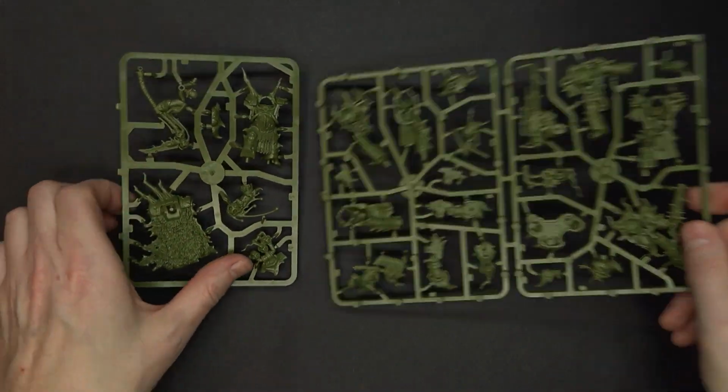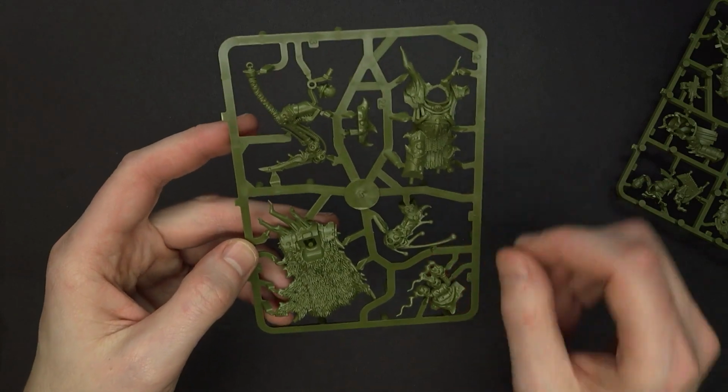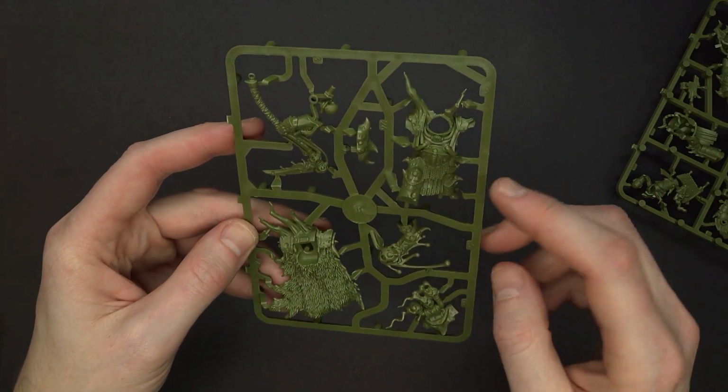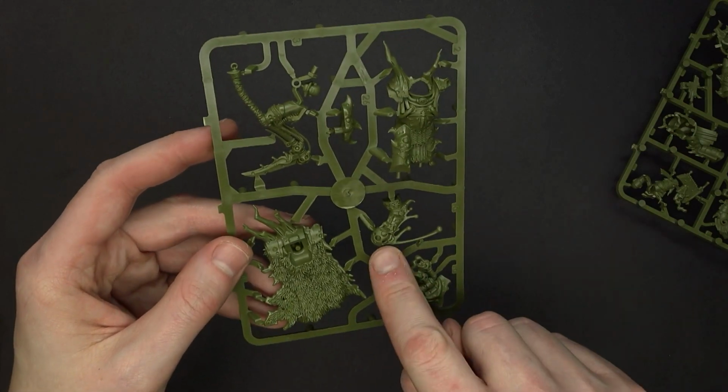So let's put them up close here. Now this guy looks... Oh, wow, those flies. Those are little fly wings on his cape. That's kind of neat. The little fly icon there. Pretty well detailed. I mean, it's not going to be as detailed. Nurgle's Eggnog.